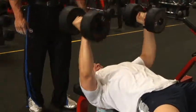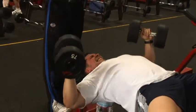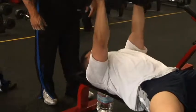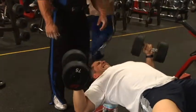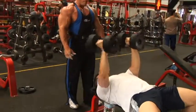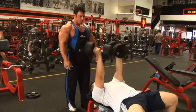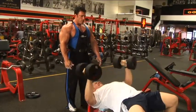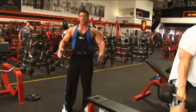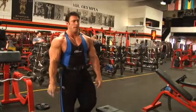Good, Kenny. See how he's got a nice positioning. Elbows are a little bit bent as he's going out, and he's rolling the wrists together at the top of the motion. That's gonna be the key to building a chest. You got it, Tom. Good. Strong, Kenny, come on. That's it. Strong. See, a nice simple roll up. Again, you don't ever wanna just throw the weights forward where it catapults you forward. Your shoulder's gonna be taking a beating.